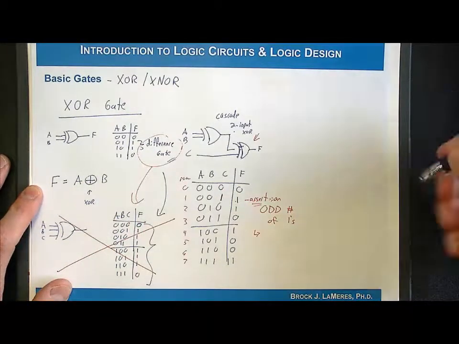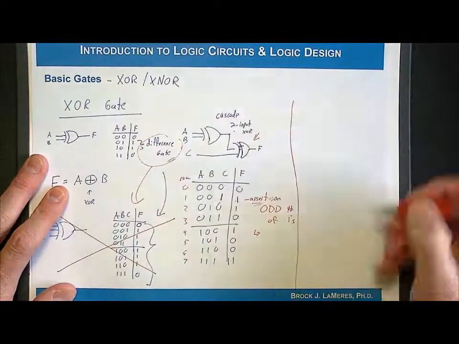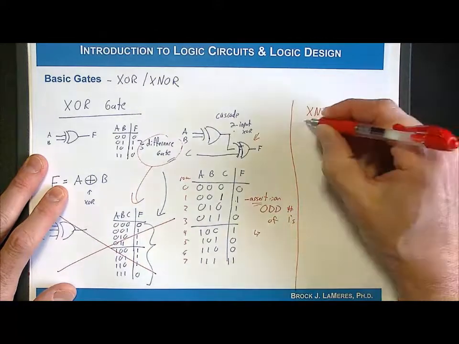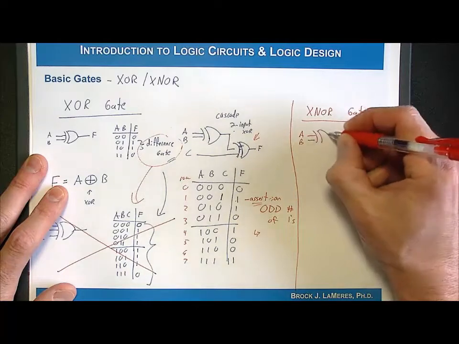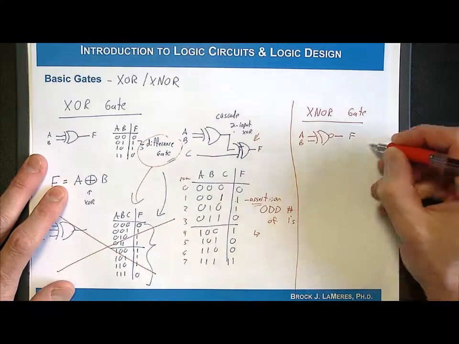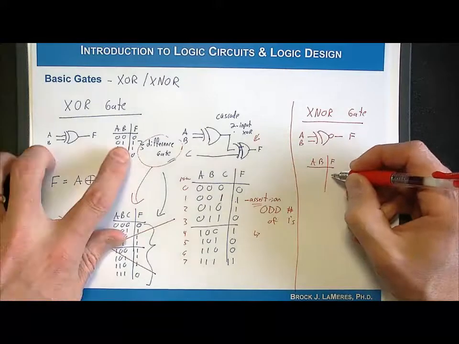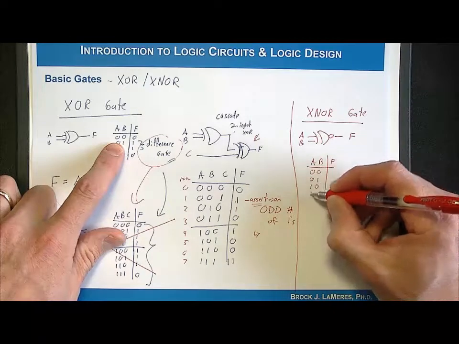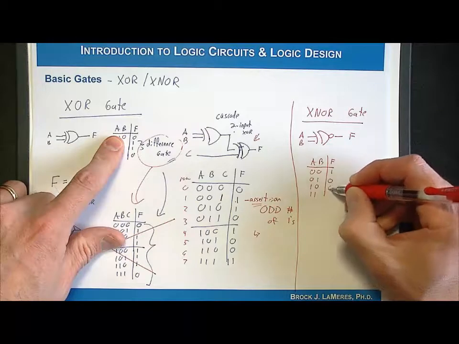Okay, so if we look at its inverted version, you're going to have an XNOR gate, and this operates exactly as all of our other basic gates, where you're going to have an inversion on the output. So it's simply an exclusive OR gate with an inversion bubble, and the truth table for this will be A, B, and F, and it will be exactly what a 2-input exclusive OR gate is, except that the output will be inverted. So in this situation we would have, instead of 0, 1, 1, 0 like over here, 1, 0, 0, 1.